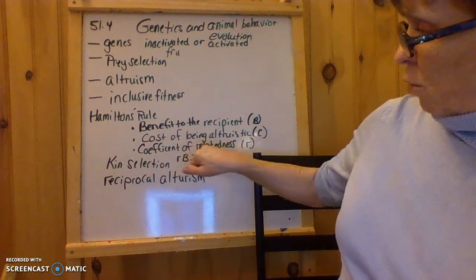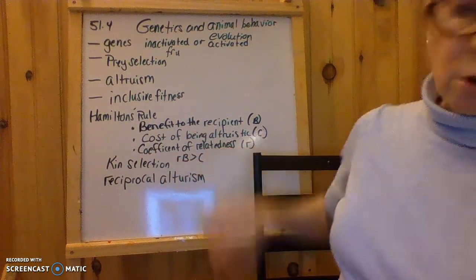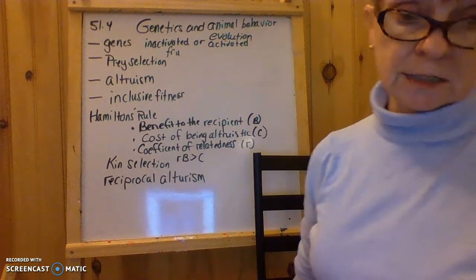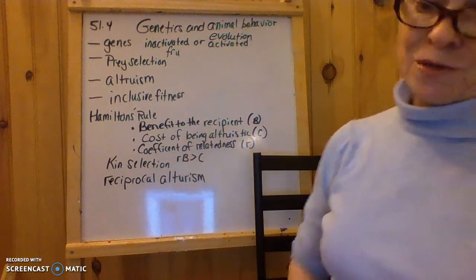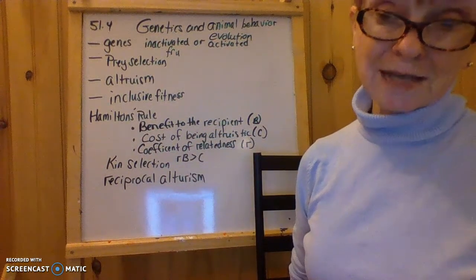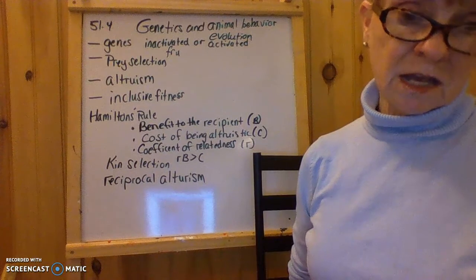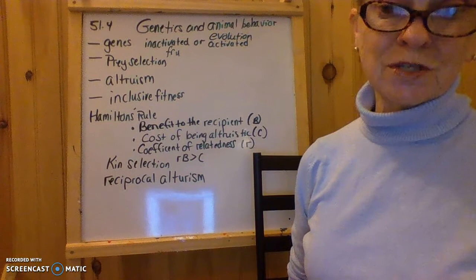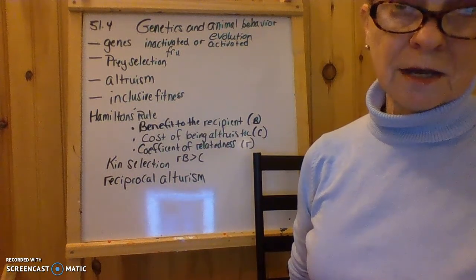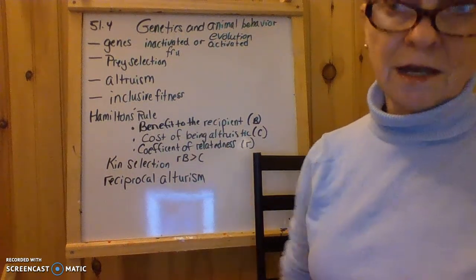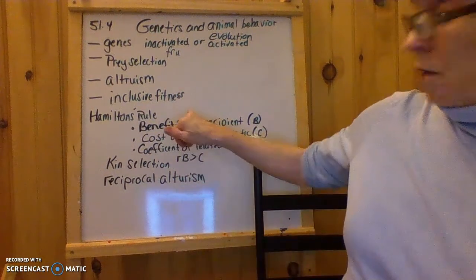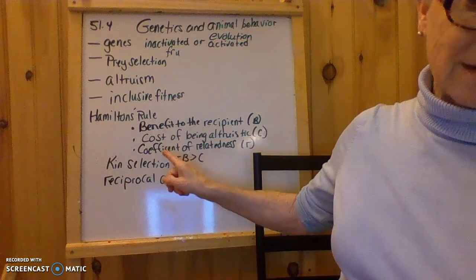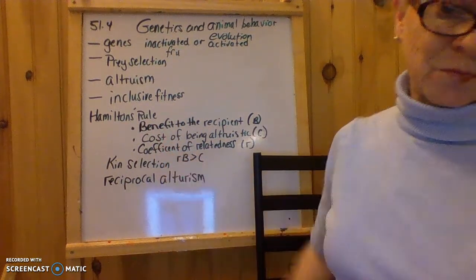So we will do a couple of problems with this. It's not a large part of what would be on an exam. It's just an interesting component that sometimes comes up in psych studies. And in fact, years ago, there was a Hamilton's rule test that military personnel would be given in high demand, like the Navy SEALs or the Rangers, ones that were more likely to be having to save their brothers in arms rather than themselves. And they were ranked on whether or not they could; part of their psychological test was how they answered a test on Hamilton's rule.